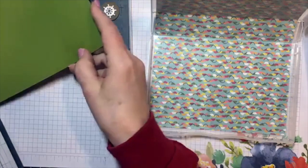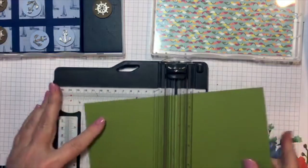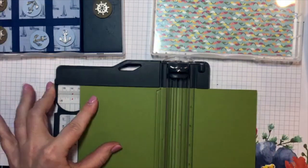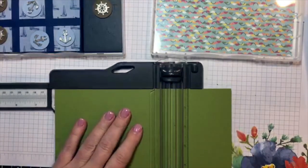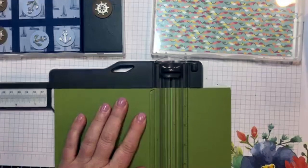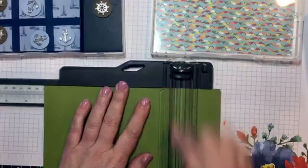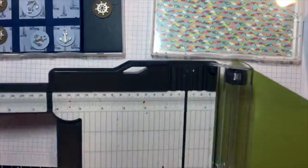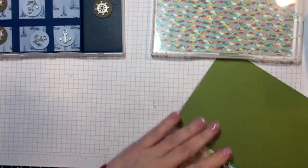So you want this paper cardstock to be 5 inches by 9 inches to start. And this is to make that divider in our box. I'm going to try and pull this up here. So once you have that, I want you to score at 5 inches and then score at 6 inches and 7 inches. So 5x9 cardstock, and then score at 5, 6, and 7 inches. Joan, this paper is in the annual catalog.